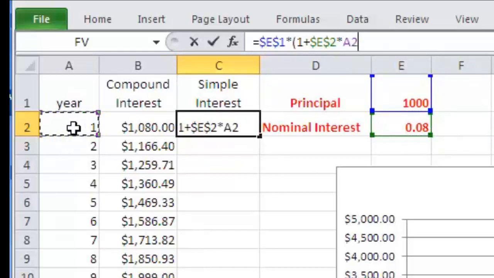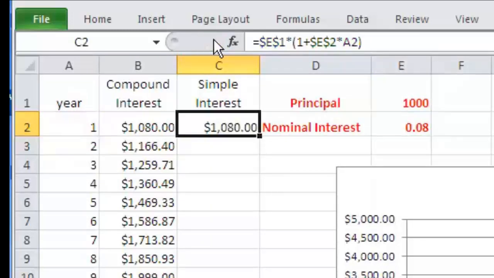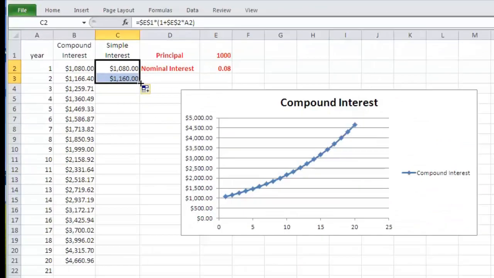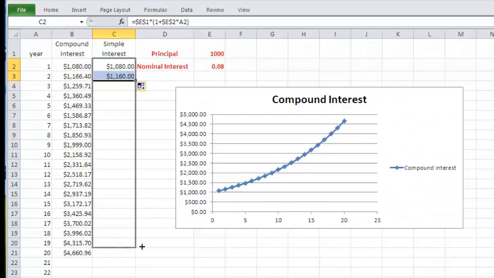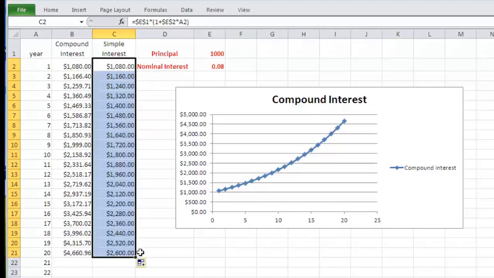We want to anchor that, times the number of years. And thus we have the simple interest, and if we now copy that down, we see indeed that it is computing the simple interest, right?